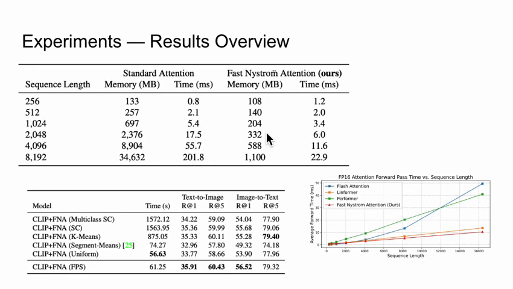Here are the numbers. Under the same computational budget, there is completely different accuracy across DINOv2, CLIP, and supervised ViT. FNA recovers far more accuracy than vanilla Nystrom. Linear probes actually improve by 10 to 20%, and zero shot CLIP improves drastically. FNA is not slower, it's just smarter. It uses structure Nystrom ignores.